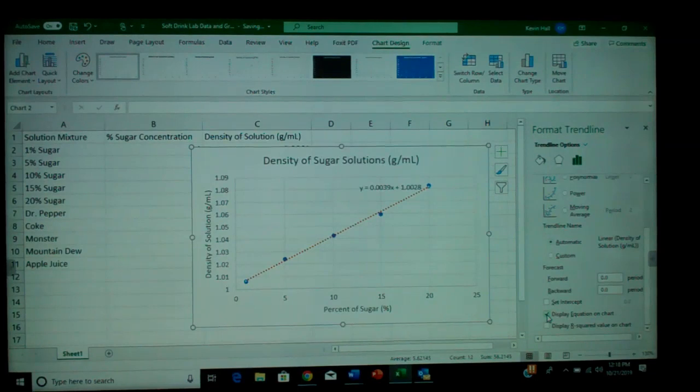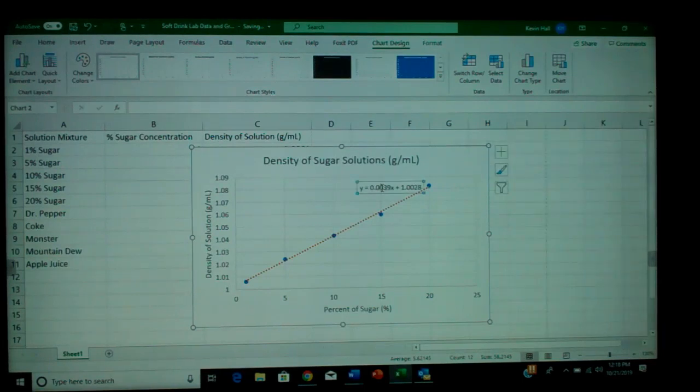I'm going to go on and address this. So let's exit that format trend line. A lot of professors will tell you where they want this. Some professors want it actually right here on the graph. But that drove me nuts. I really don't like that because I think it's a little too busy. I like it to sit out by itself somewhere, so I'm going to stick it right here for right now.